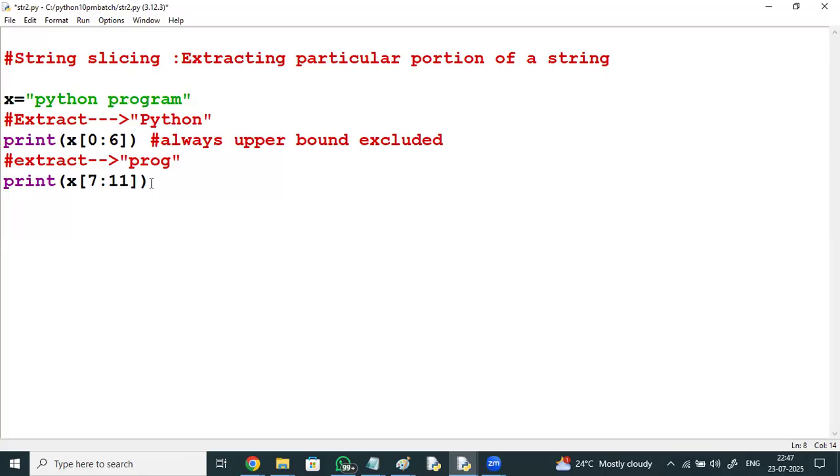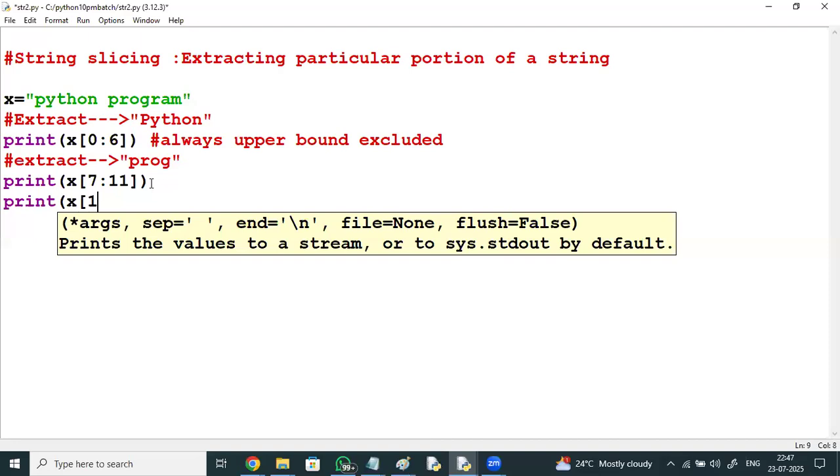What happens if I give print x of 11 to 7, if I say it in the opposite way?